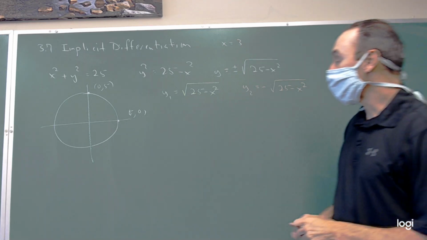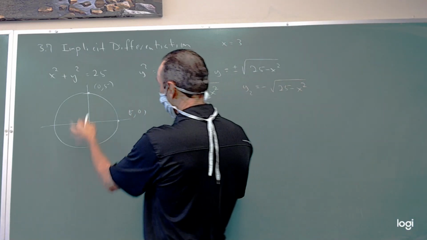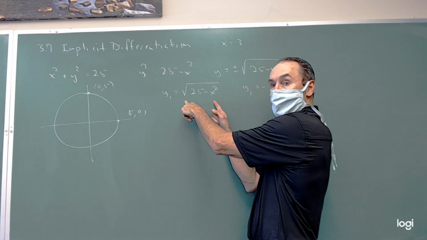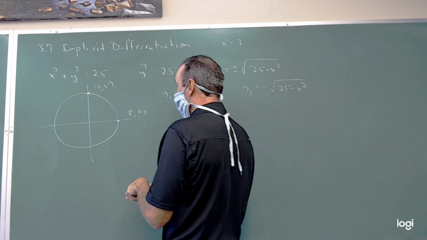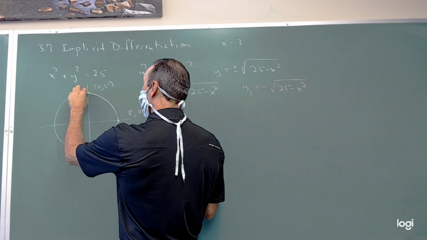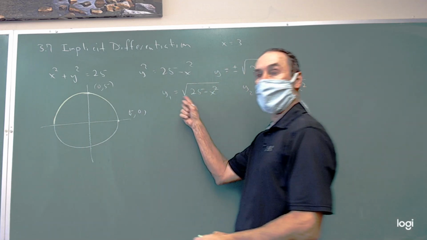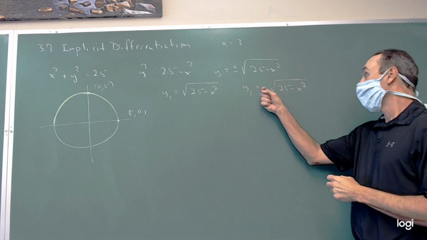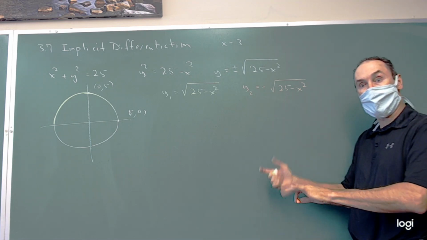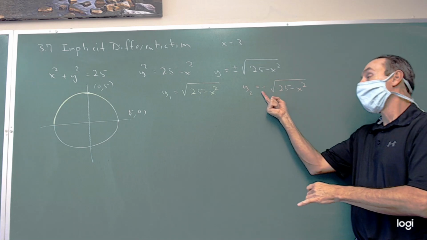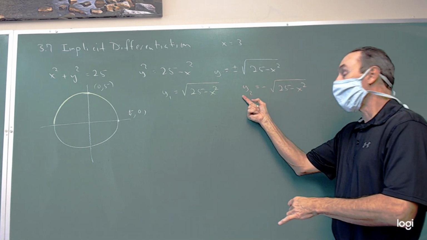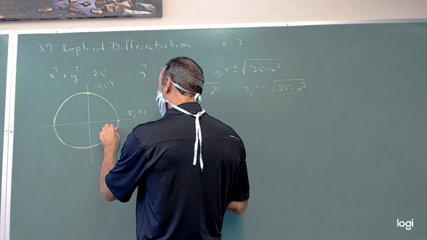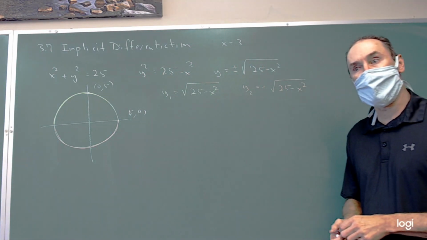So you can kind of see what's happening here. On the picture, the green function here, the positive square root of 25 minus x squared, is that semicircle where all the y values are positive, because what we get out of a radical is always non-negative. And the orange one, the negative of that, is the bottom semicircle, because the radical part is positive, but then it gets multiplied by -1, so all of the y values on that orange one are going to be negative. So that's the semicircle that's below the x-axis.